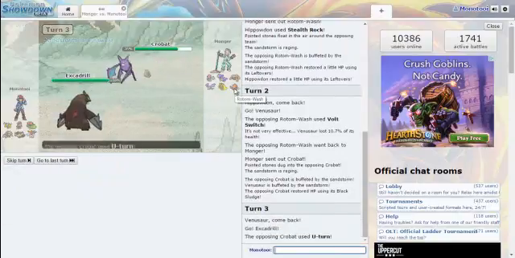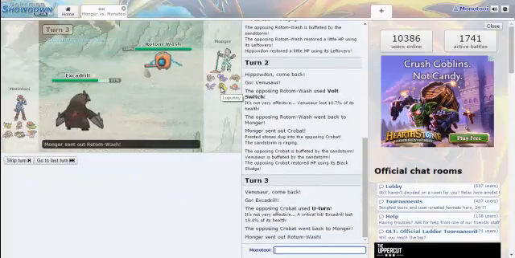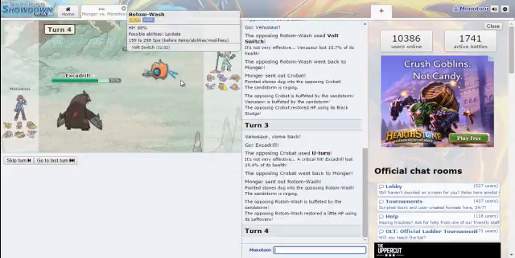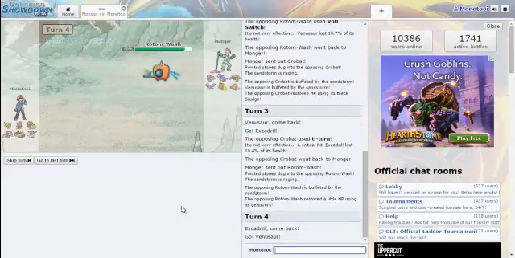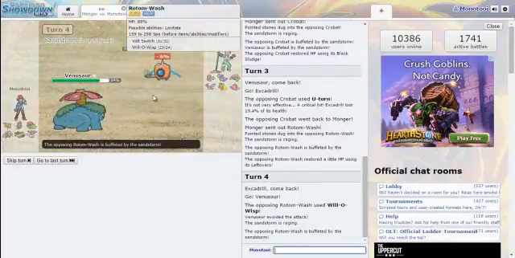And let's see what he does. He's going to U-turn out again. Alright, so he's not going to Defog, so that's one good thing for me. He's probably going to go out into Chomp. Actually goes out into Rotom. Once again, I'm going to go out into my Venusaur. I don't care if he predicts that. But he does go for the Will-O-Wisp. Oh, he misses. That's unfortunate for him.